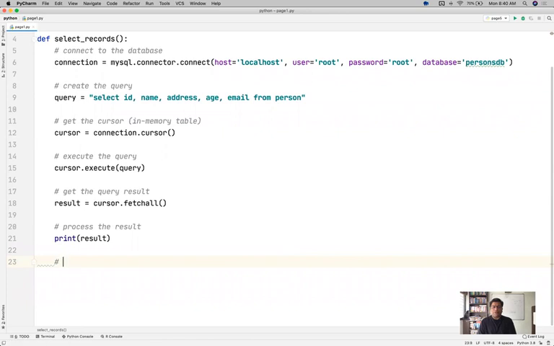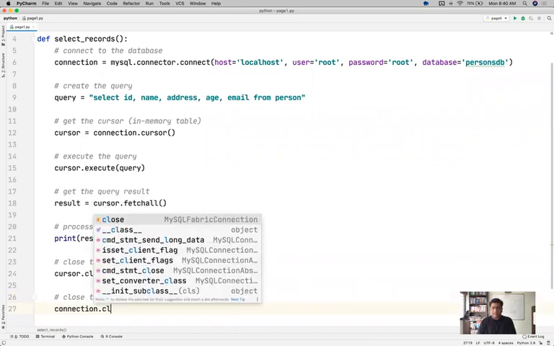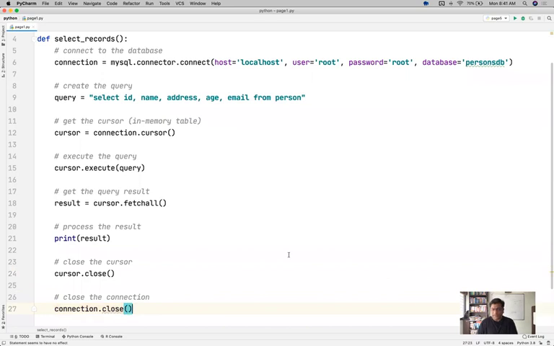Don't forget to close the cursor, like what we said earlier while opening the file: open file, perform the operation, and close the file. Similarly, open the connection, perform the operation, and close the cursor by using cursor.close. And very important, again, close the connection. To close the connection, we can say connection.close, as simple as that.